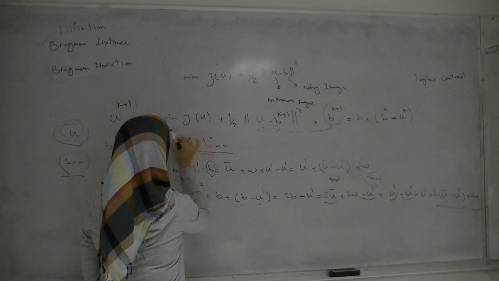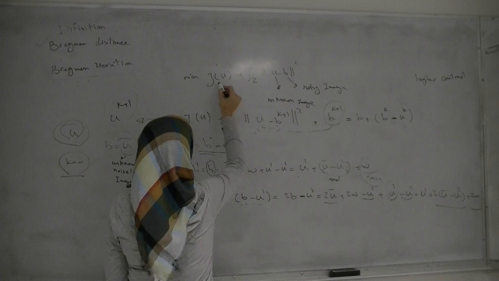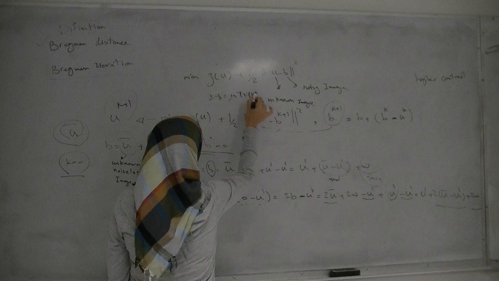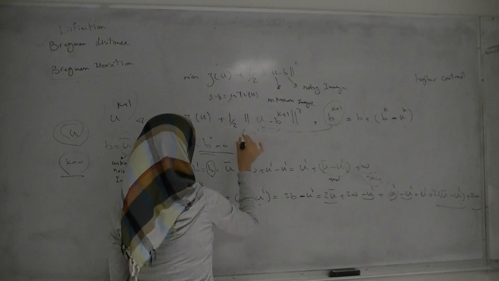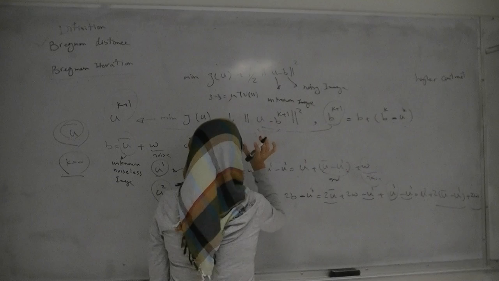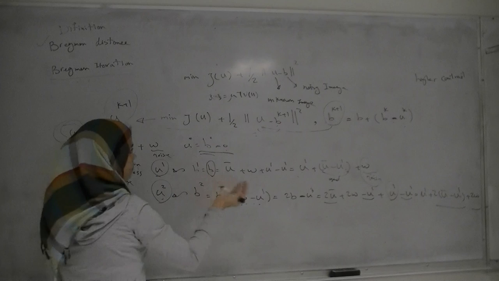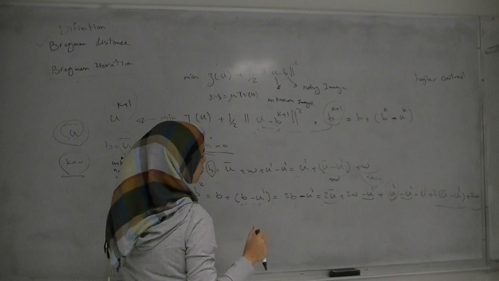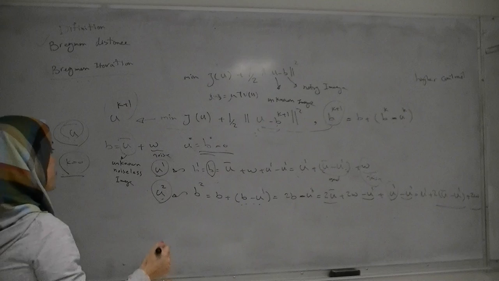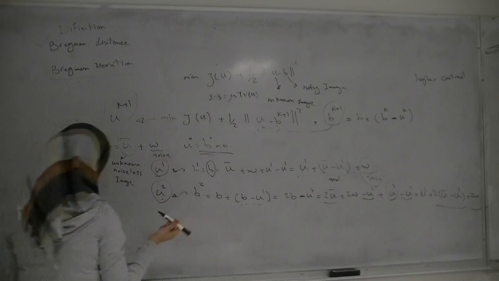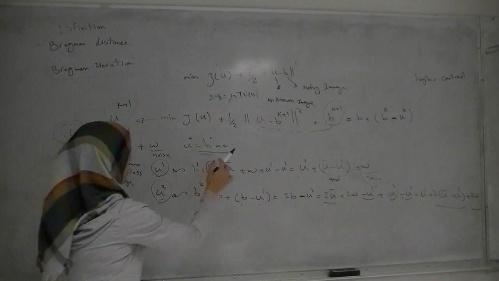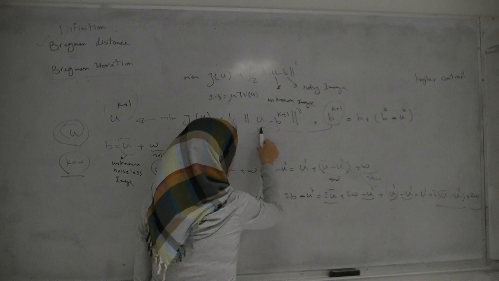This one is based exactly on, for example, if J(u) is equal to the TV of u, it's based on the TV. But this one is based on the TV-based Bregman iteration, and finds the UK with the previous U. Yes, in other iterative methods the procedure is similar: you always start from some U and you improve it. I didn't find anything about that, but I think I know about the Bregman iteration and the others. In each iteration it just adds BK, or rather subtracts the BK.